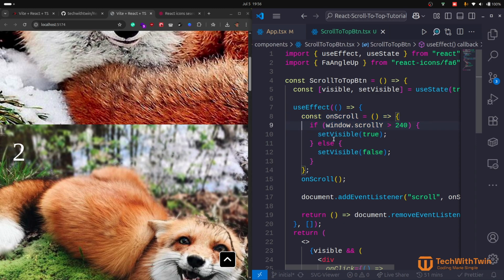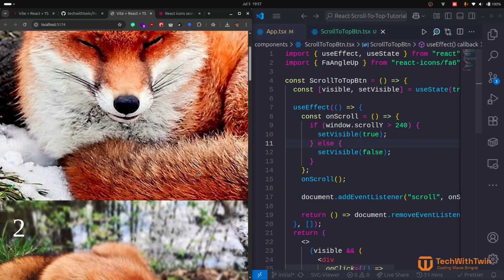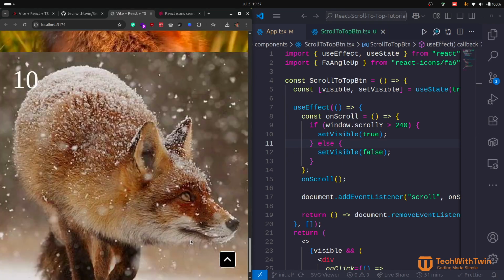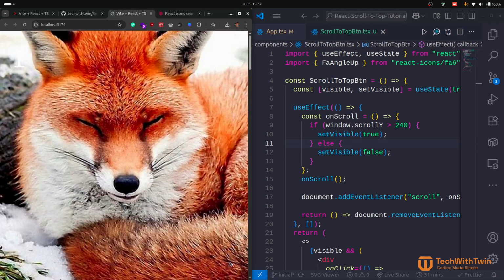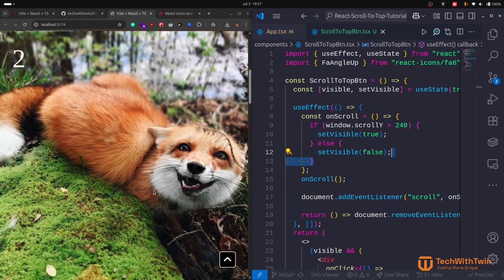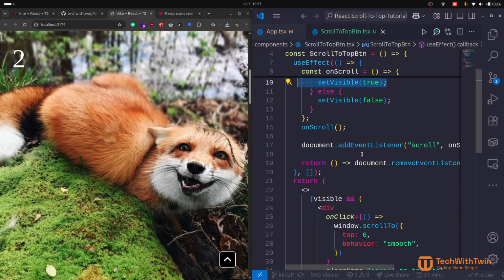Then it sees that this condition is false, moves to the else condition, and hides the button. So we can go to the bottom, click scroll to top, and at the top the scroll position gets less than 240, so we set visible to false. As soon as we start scrolling, it gets bigger, and then we set visible to true.